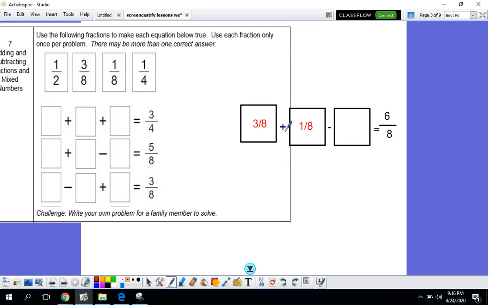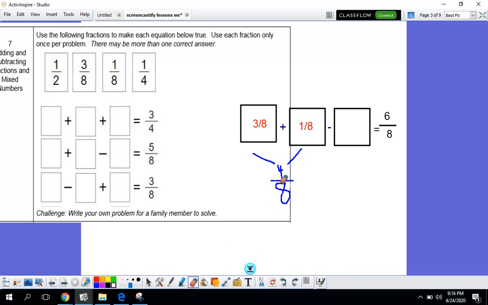Because they're the same denominator, that should be super easy to add. Since adding is first, I must add these 2 before I can move on to that one. So 3/8 and adding another 1/8 is going to be 4/8. And then I have to think, 4/8 subtract something gives me 6/8. Friends, right here, I know I've done something wrong, because no matter what I put here, there's nothing I can take away from 4/8 that'll get me 6/8. When I take away, I get smaller. My answer is supposed to be bigger. My answer is supposed to be 6/8, and I only have 4/8. So that's not going to work.